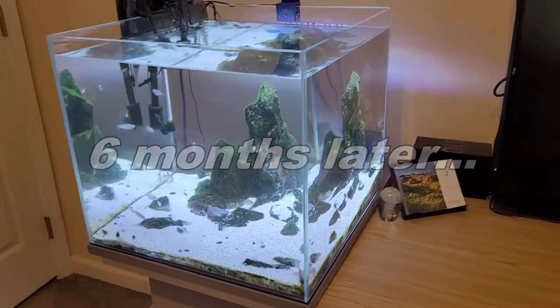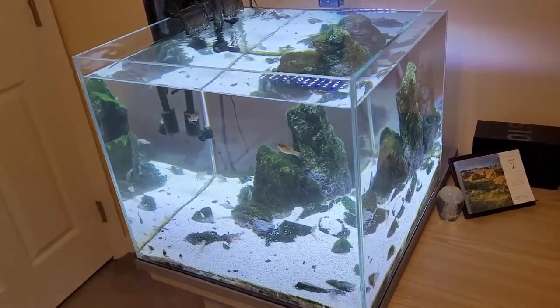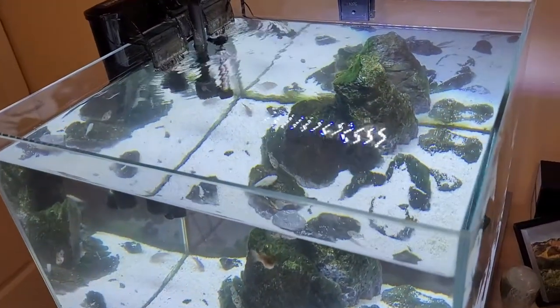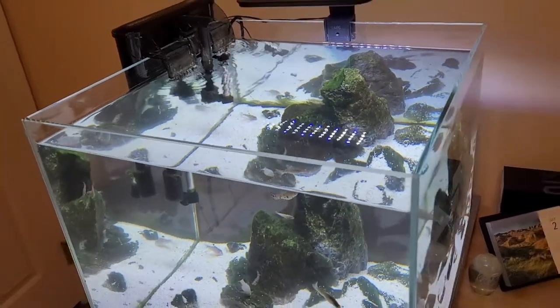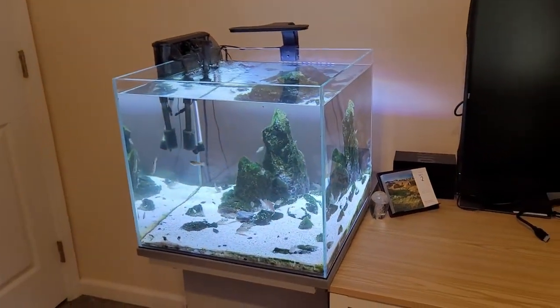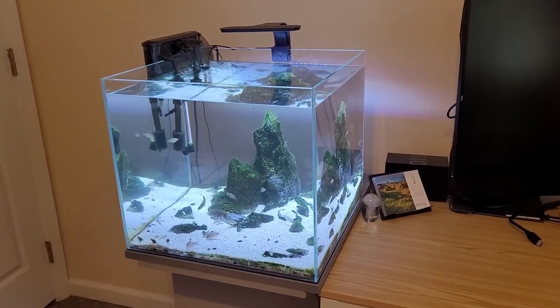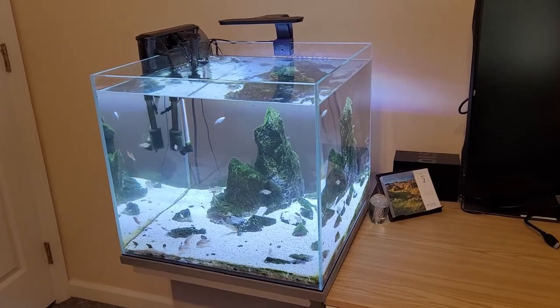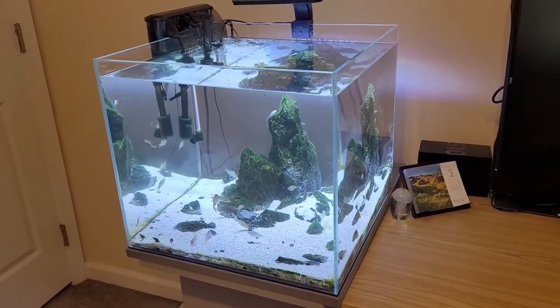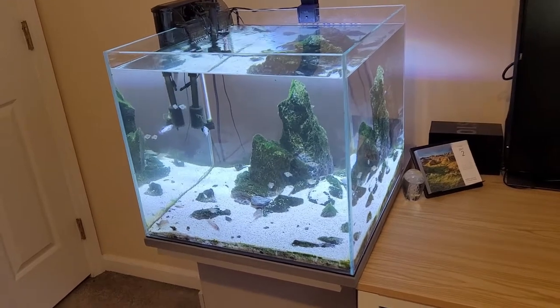And so here is the actual aquarium that I have set up now. So this is the 20-gallon model of the Clear Mini. They also have a 6-gallon, 10-gallon, 16-gallon, and then a 30-gallon. And so this is a cube size. The actual size of it is 17 inches by 17 inches by 15 inches tall. So it's pretty much just almost exactly a cube. The glass thickness is 6 millimeters or 1/4 inch.